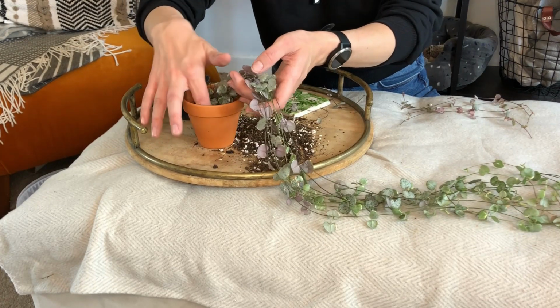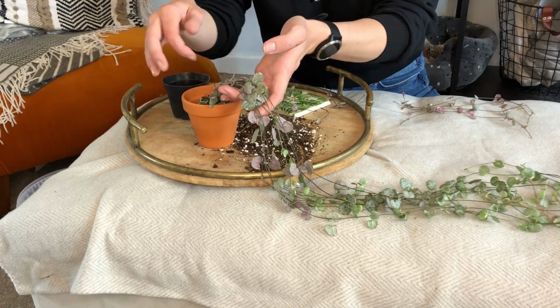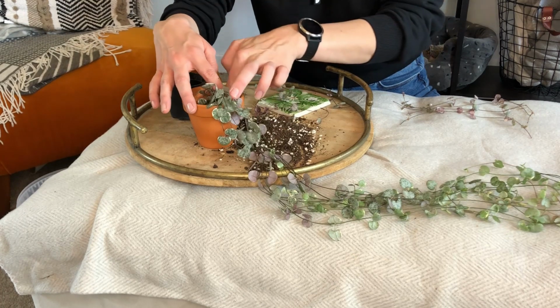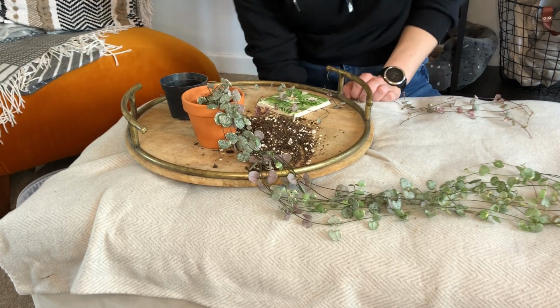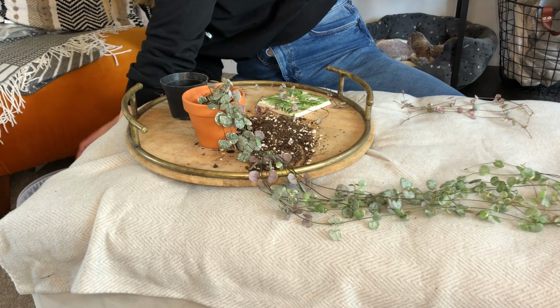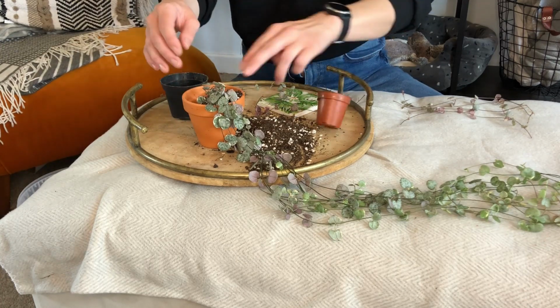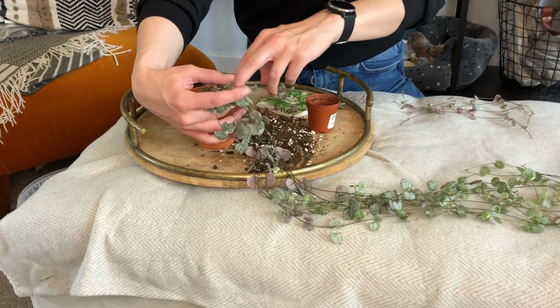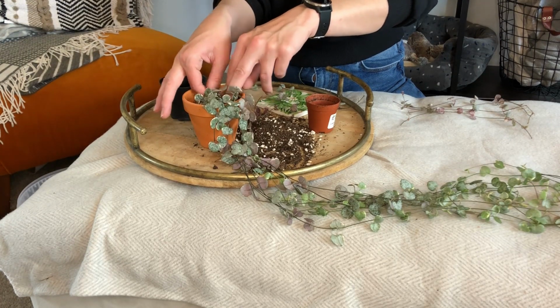These really aren't easy plants to repot because the bulbs sit so close to the start of the leaves that, yeah, it can be quite difficult to repot. So what I'm going to do is just bury in this first, and then we can add the new cuttings separately, because I just really want to make sure that those bulbs do get buried down.